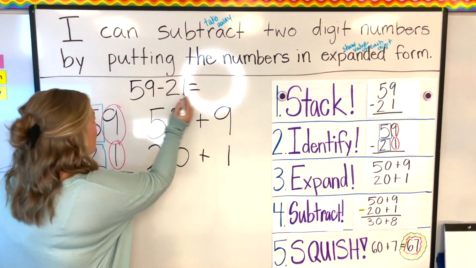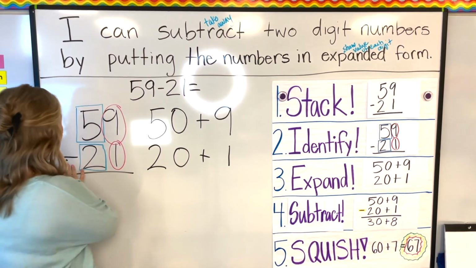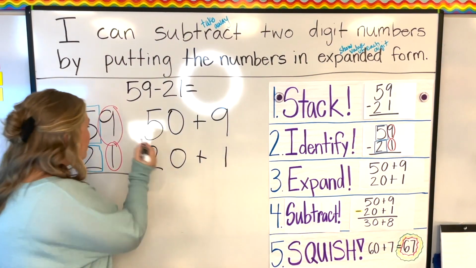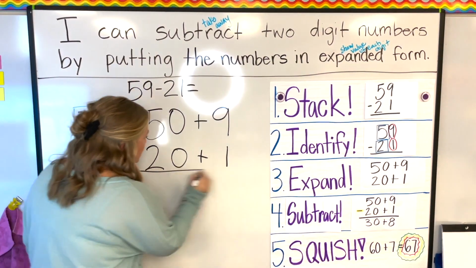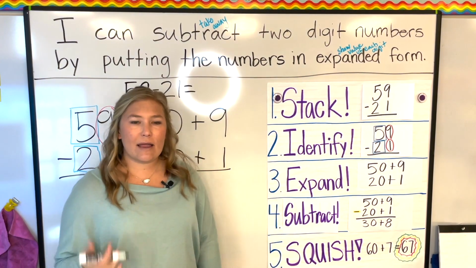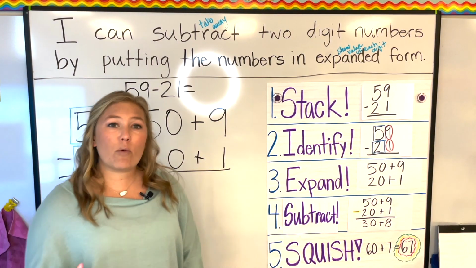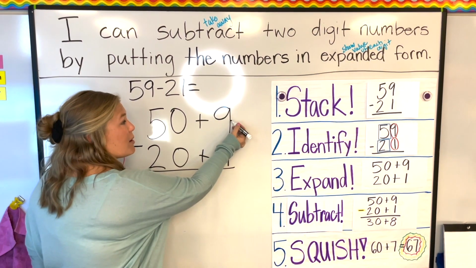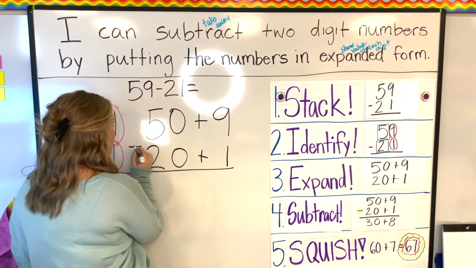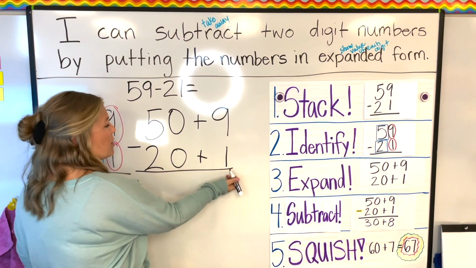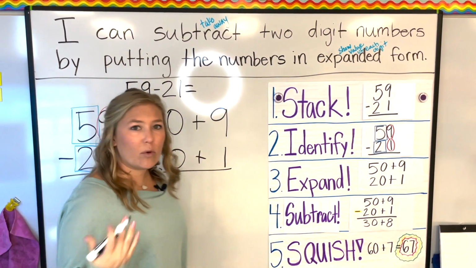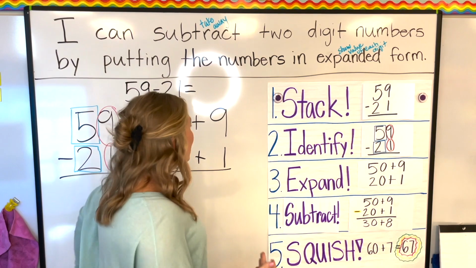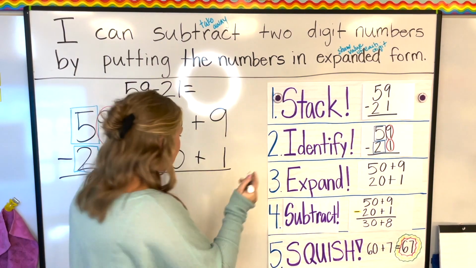So I remember I have my subtraction sign right here. I have it right here when I stacked up the problem. I'm going to bring it over here just so I really don't forget. And now I can start subtracting. I want to subtract my ones place first. So if I come to my ones place, I can do 9 minus 1. 9 take away 1. 9 subtract 1. Whatever you want to say. When I take away 1 from 9, I get 8.